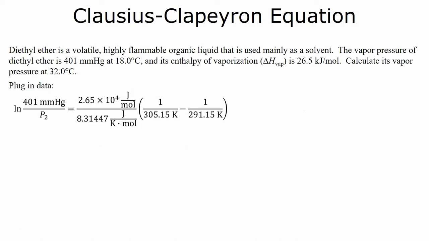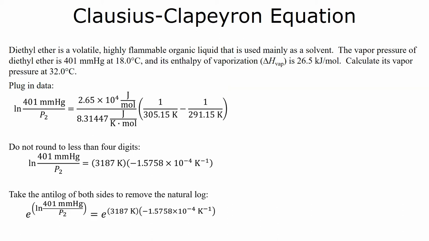So, once we have everything plugged in, we need to solve for P2. Now, be very careful when performing these calculations. Notice we have a natural log in there. We're going to have to get rid of that. And any rounding error or intermediate rounding that's a little too short is going to cause problems down the line. It's going to be exacerbated when we get rid of that natural log by taking both sides to the anti-log.